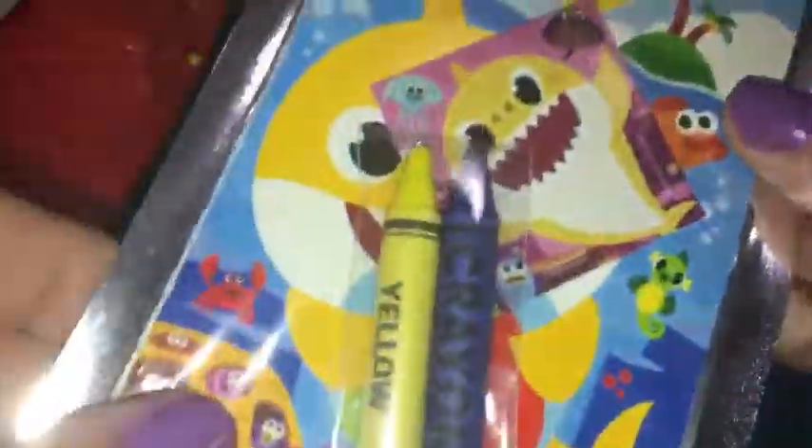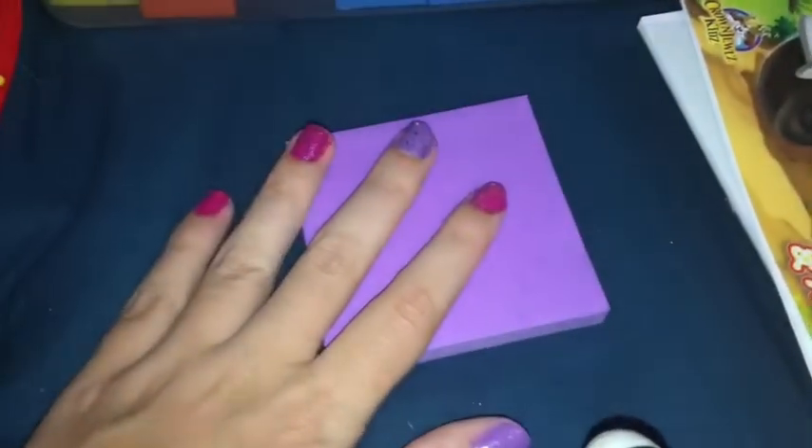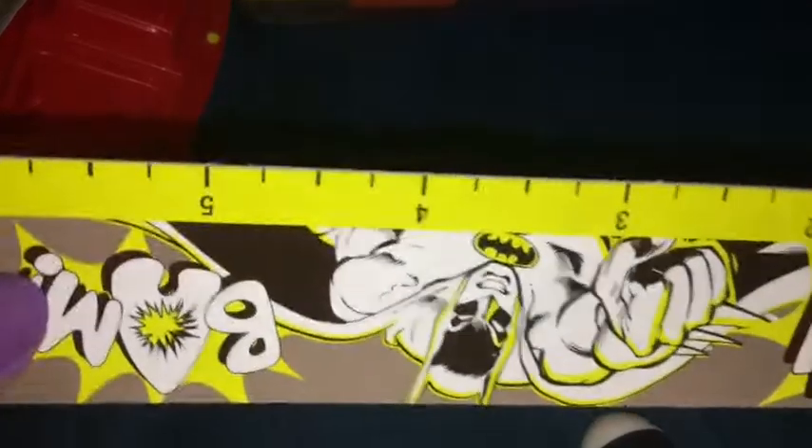We also have this Baby Shark mini coloring book, and then a little notebook, and then another coloring book we got at the Dollar Tree in a three-pack — it's full of colors and little fun puzzles and stuff. And then we have some purple sticky notes that we had and don't really use, so we split them among four boxes. Then we have two Batman mazes that came with the Batman party kit, and another little notebook — my grandma got these for our mermaid box and we had extras, so we're putting them in our boxes.